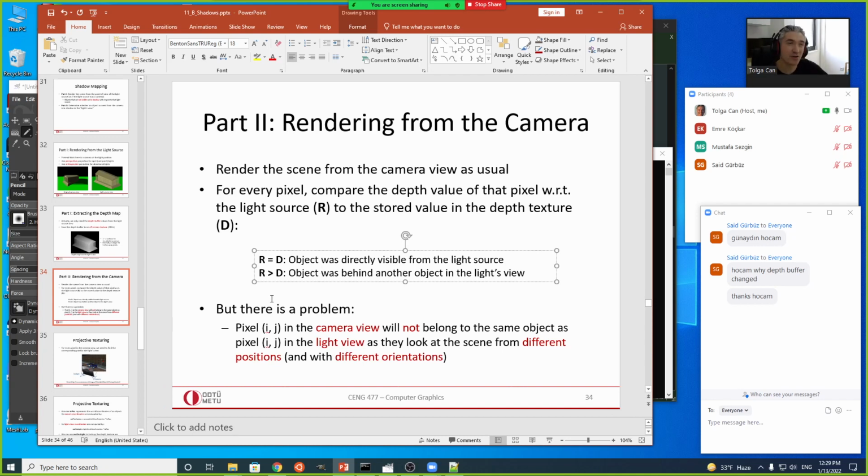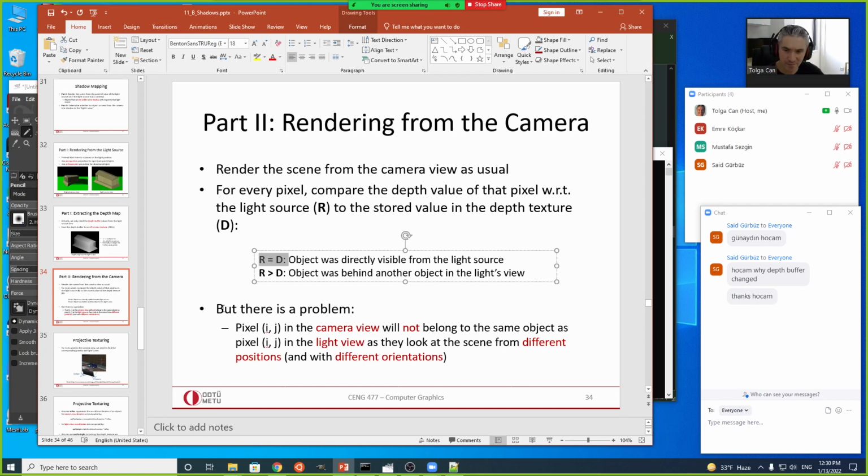If that's the object, that's only possible if in the first pass you did not render the object, and in the second pass you render a different object. If you render different scenes with different sets of objects, this may happen, the third case. But if you're just rendering the same scene twice, you either get equality, which means that's the point the light sees, so you're not in shadow. If it's greater than D, there's some other object in front of your fragment from the light's perspective, so you have to be in shadow.